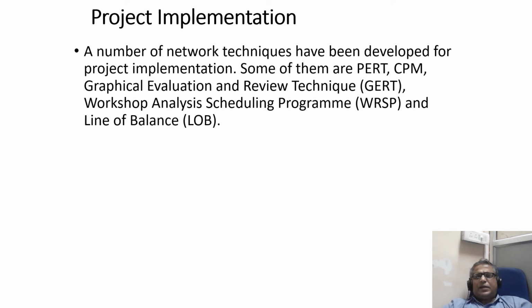A number of methods and techniques have been developed for project implementation. They can be expert, CPM, GERT, WBS, and LO. CPM and GERT are very simple to solve. The project is divided into a certain number of activities. All the activities are going to be calculated into an estimate. So the starting point of a project is going to be an event, and the ending point of the project again is going to be an event.